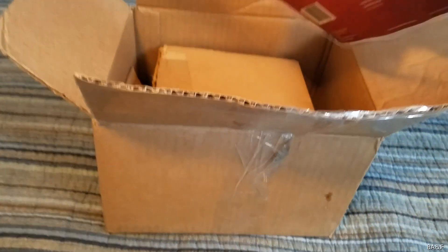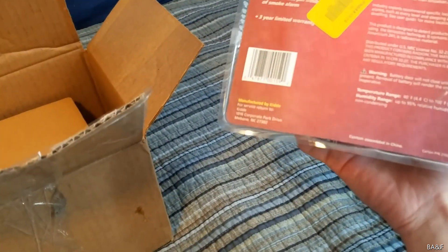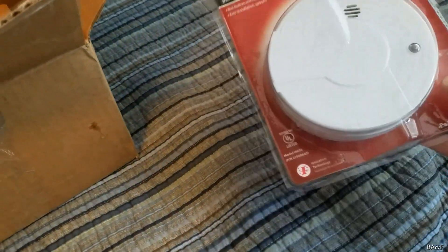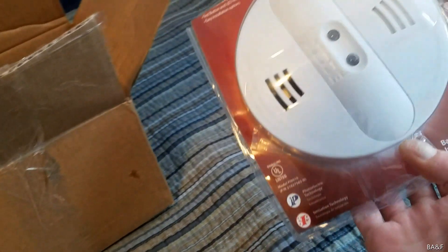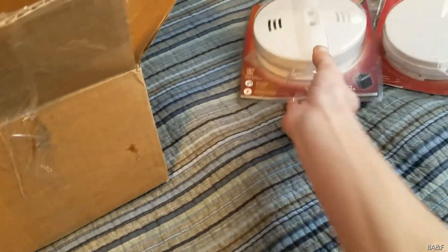So here's one of the Kiddes — this is one of the ones I was talking about. It's a Kidde; I don't even know the model number, I think this is an i-9030 — yep, i-9030. And then this is another modern one: a Kidde dual sensor. Those will be good replacement stock depending on what year they're from. Let's put those to the side.